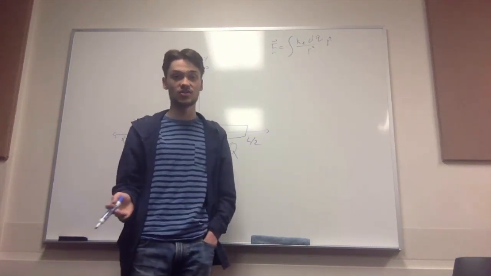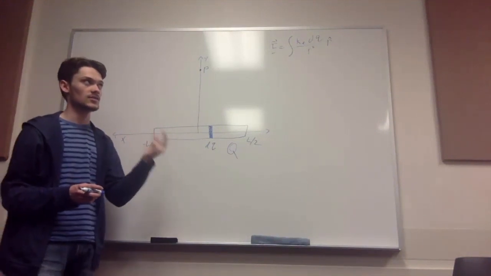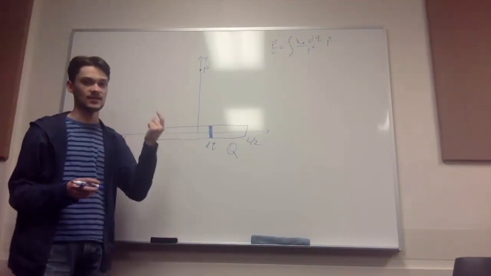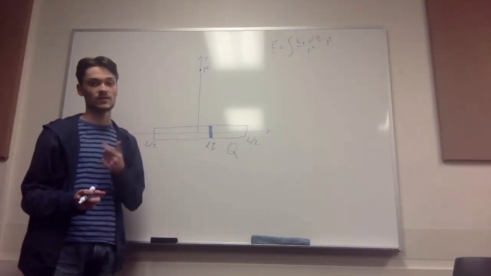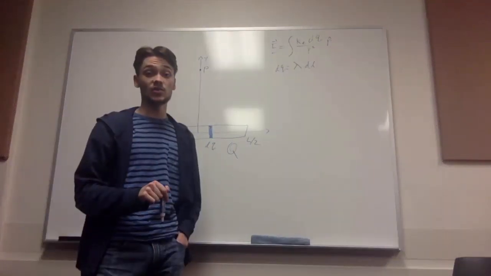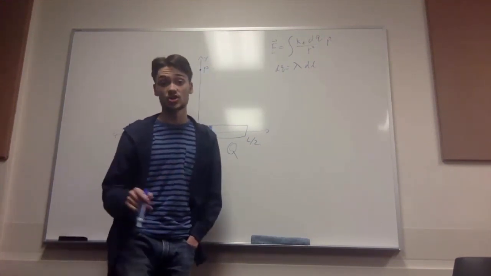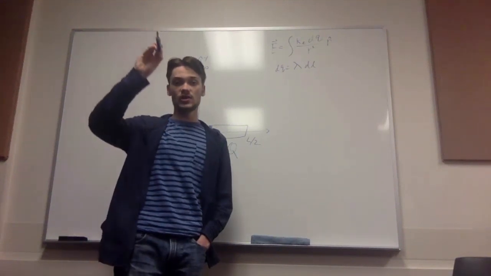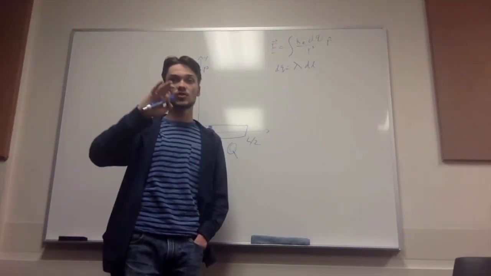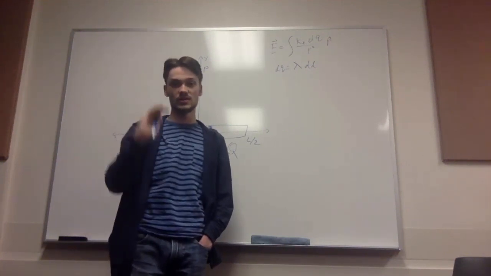It hasn't changed, and it won't change. dq is an infinitesimally small charged slice of this rod. Like I said before, it is going to allow us to integrate, but there's another way that we can define dq. dq is also equal to lambda dl, since this is a rod. Lambda is the charge density. So you can imagine this like as we go along the rod, the denser the charge is, the more charge is going to be added up with the integral.